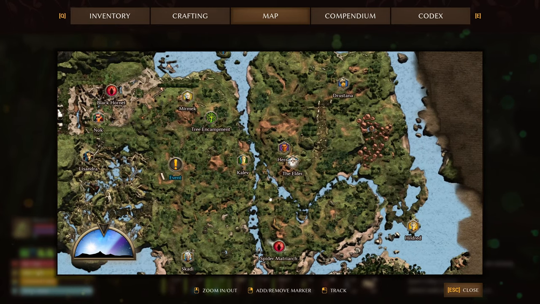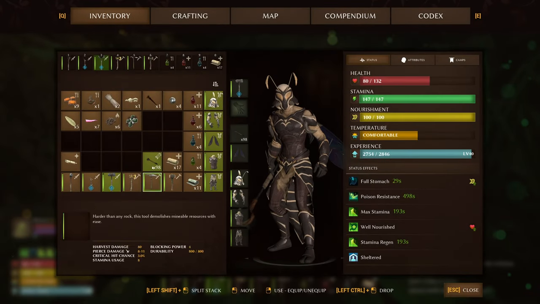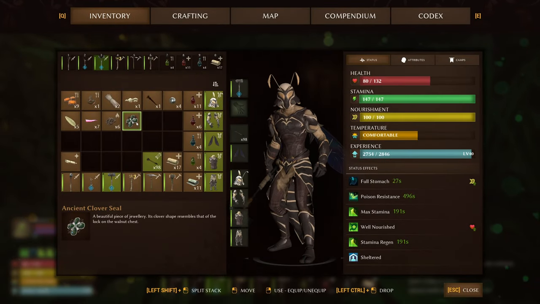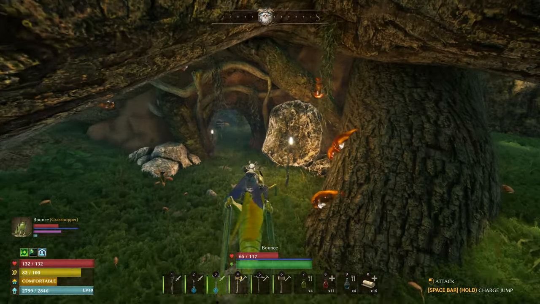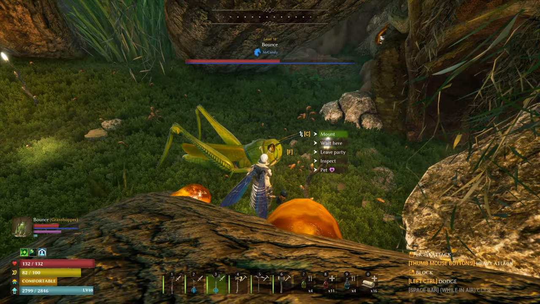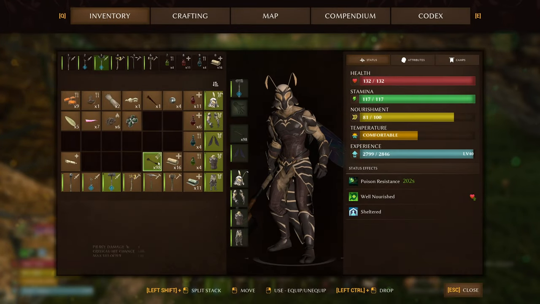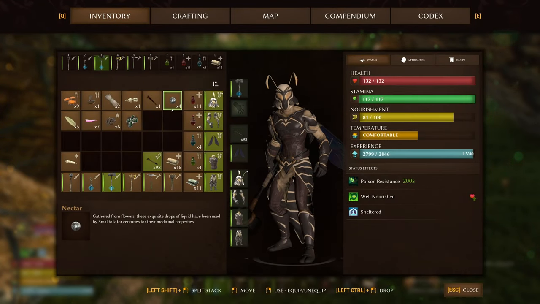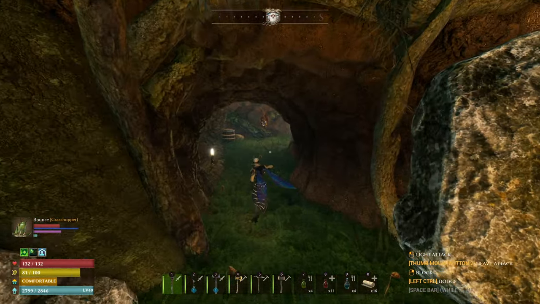Right, we need to go back to the Elder now and give him the key. Where is the key? There it is. Beautiful piece of jewelry. Clover shape resembles that of the lock on the walnut chest. Drop you off there. Wait here. Do I have any food for you? Will you eat that? I don't know if you'll eat. I mean, you should eat that, really.